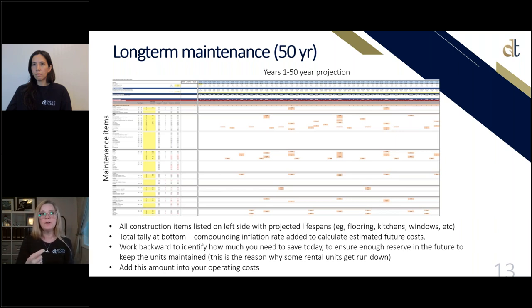So when we're talking about rental units and when we're talking about affordable housing, the materials, even if you get them for free, the materials that you put into the home are really critically important, because if, say, you put in expensive kitchen cabinets and they got damaged or just wore out over time and you want to replace them with the same, your maintenance costs go up exponentially.